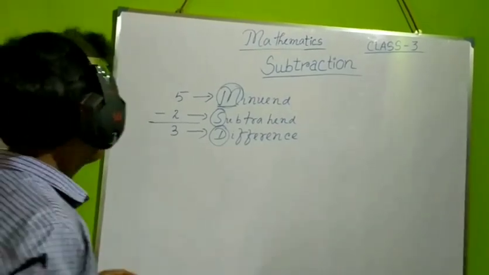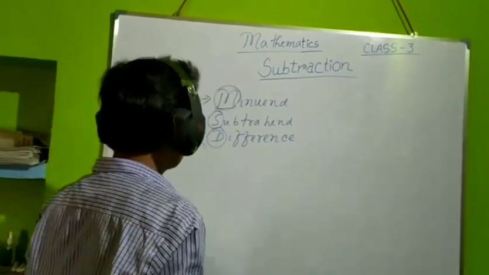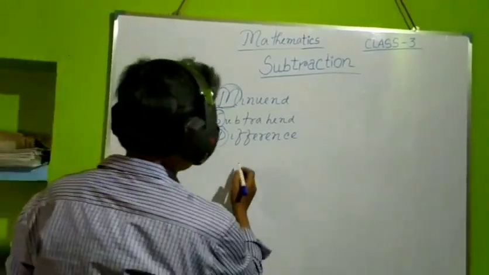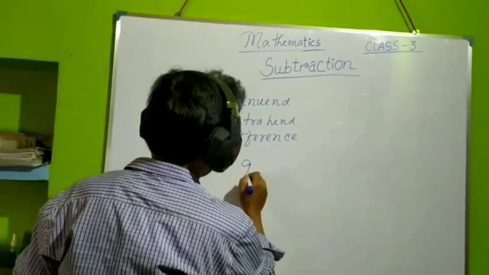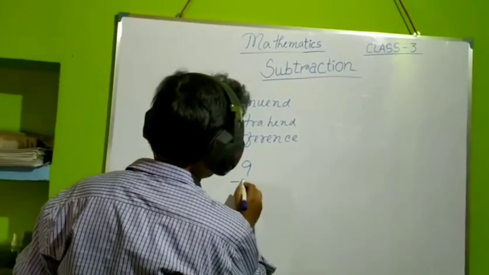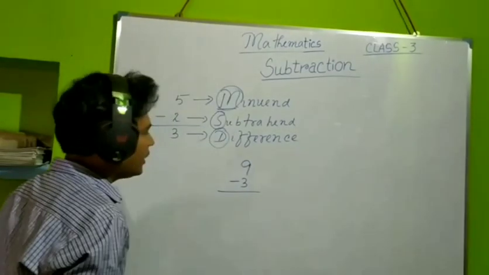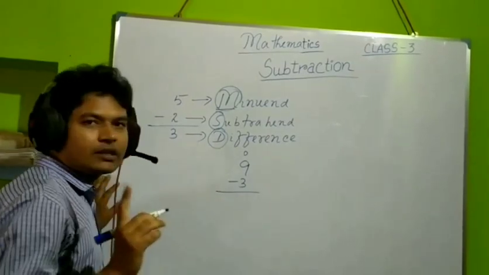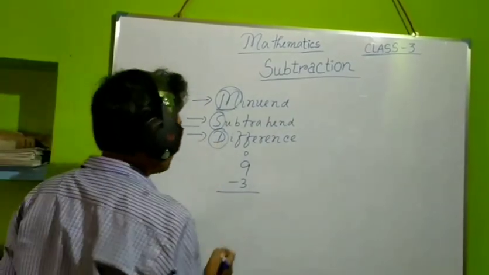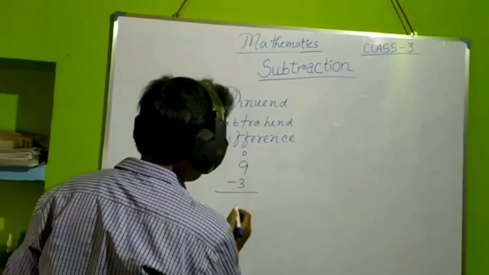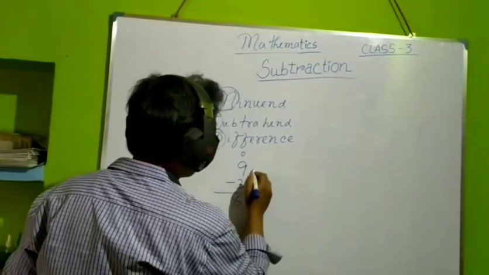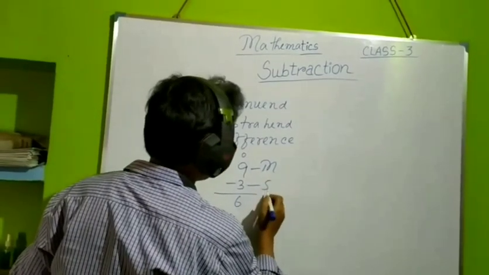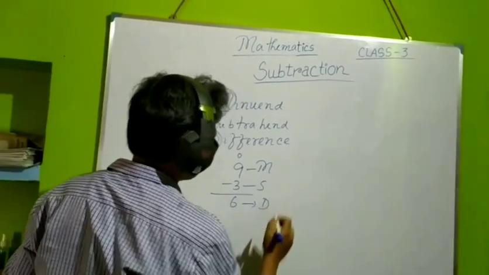Now you take only one digit number. At first we will learn about the subtraction of one digit numbers. Just you come here. 9, we have to subtract 3 from 9. Then you can see that is the ones place number. Only one digit is here, so that is the ones place number. So when we subtract 3 from 9, we get 6. So 9 is the minuend, 3 is the subtrahend and 6 is the difference.